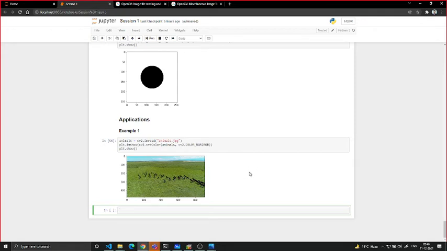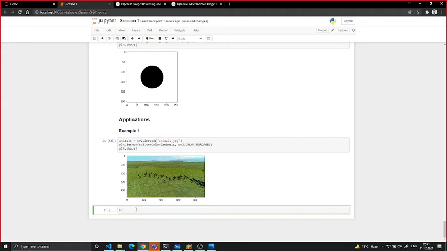Or we could do it the other way around. We could look at the green channel and find out the areas where green is lacking, because red is not very abundant in the rest of the image, so it could be lacking in the rest of the image as well. But green is very abundant in the rest of the image and very sparse in the areas where there are animals. So I think it would be a better bet to threshold using the green channel.